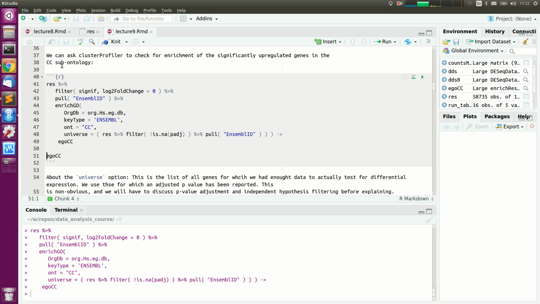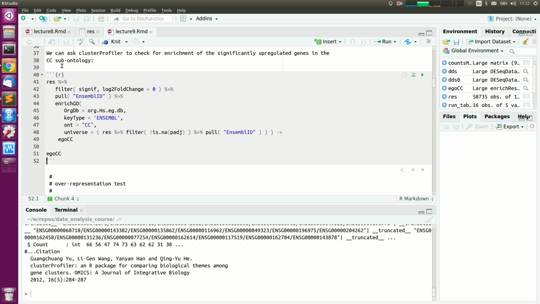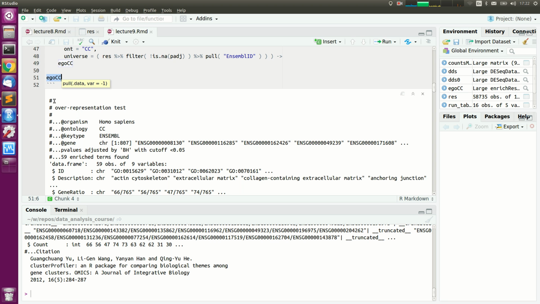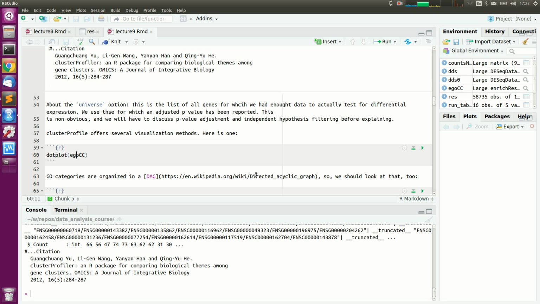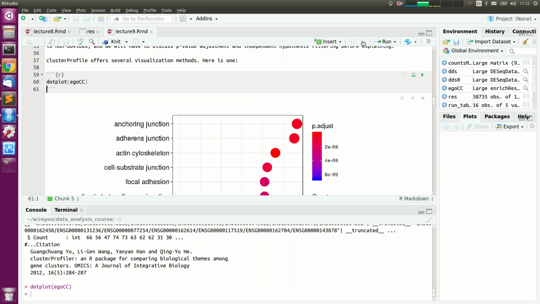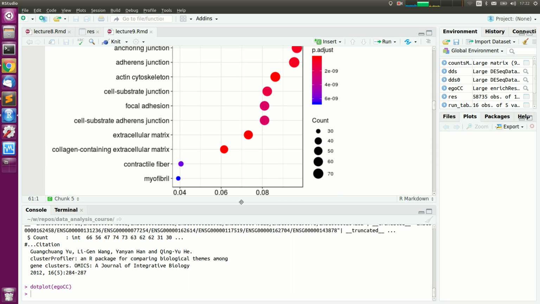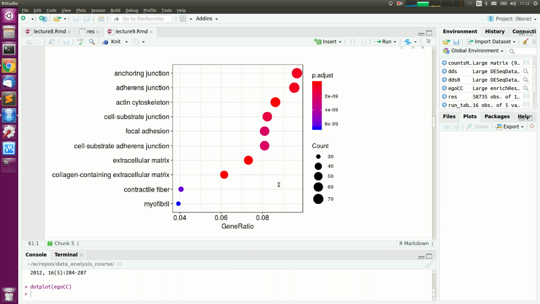Now, I always keep saying methyltransferase because somebody was bothering me with some DNA 450K array data, so this is in my mind, but it actually has nothing to do with our data. So let's see what we have in here. We have this EgoCC object that the clusterProfiler makes some analysis, and it gives us some result in this lengthy thing, and then it comes with a couple of different ways to plot it. For example, this fancy dot plot thing. And that's the one which I said you might have seen in papers before. This is what we call a clusterProfiler dot plot.